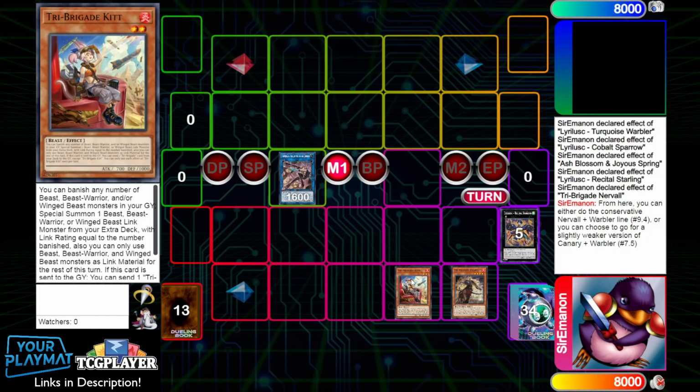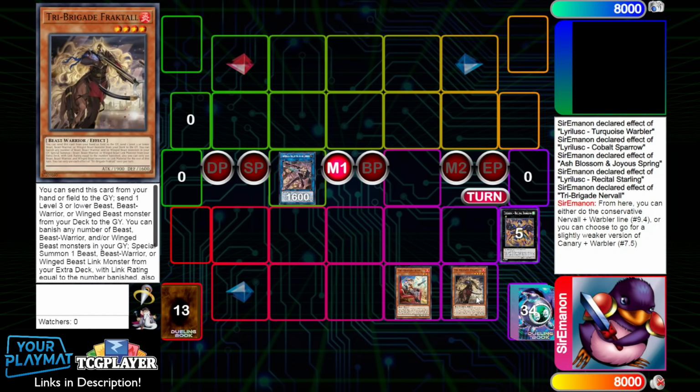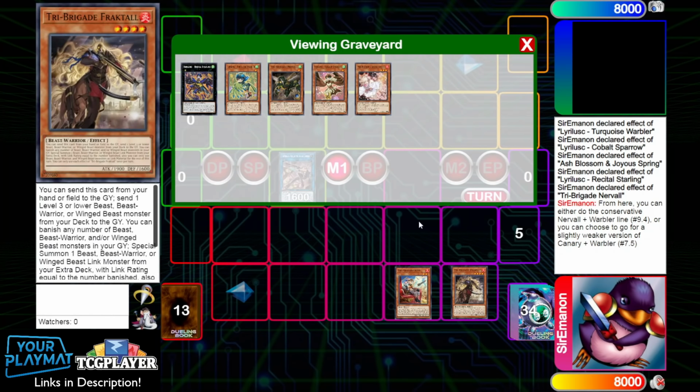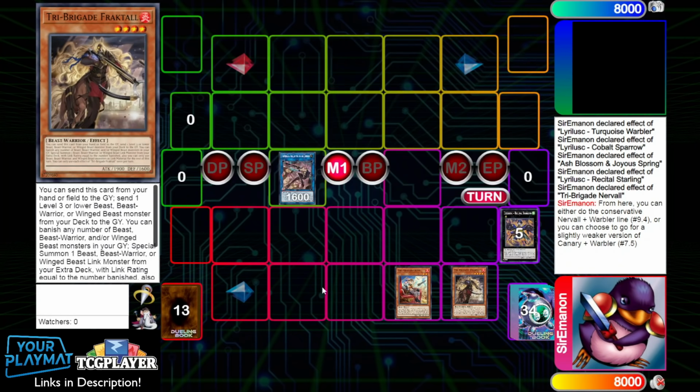Or we can go for the higher ceiling play, which we discussed all the way back in Chapter 7, where we go Canary plus Warbler into Nervall, and then we search our Fraktall because we have enough materials engraved due to overlaying for Recital, and now Fraktall has enough materials to go for Shrike, and then we can search for another Barrel Canary off that, and then use the Fraktall on field to send the material that we want to get value off of.